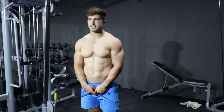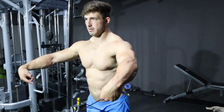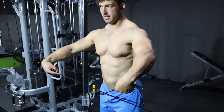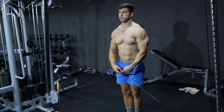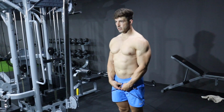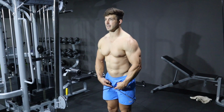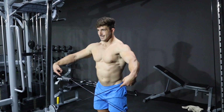Okay guys, so another tip on the cables: the more forward I come, the more front delt I'm doing. The more back I go, the more rear delt. So I'm trying to work my lateral delt. I'm standing sort of in the middle, a little bit forward so I can hit a bit of the front delt as well.